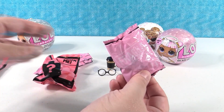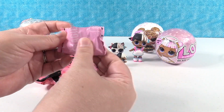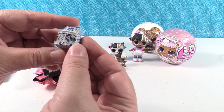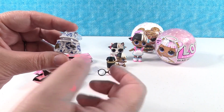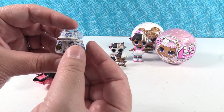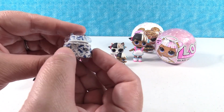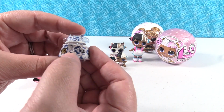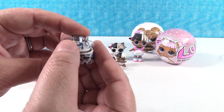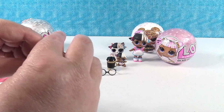Okay, so I'm going to open the blind bags that were on the left side. I wonder if you got a sister and a brother. That would be so cool. Oh, look. I have sort of a similar matching outfit. This is the same as the pants that the brother had. But that's a skirt. We have a skirt and a tank top. And the skirt has little black and gold patches on it, and little gold buckles and stuff on the straps, which is really adorable. I think we might have a sister and a brother.